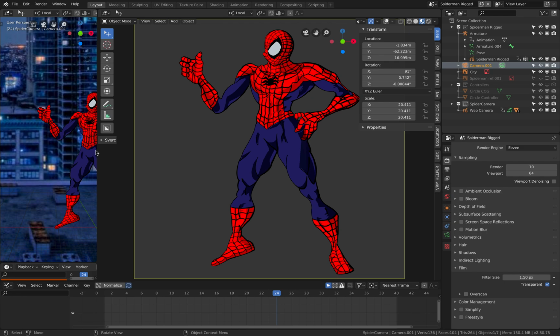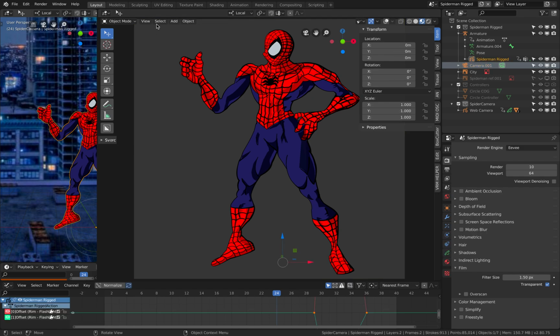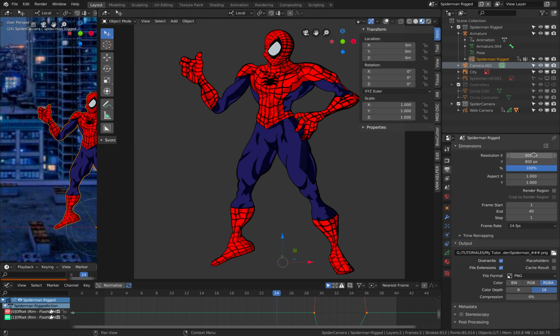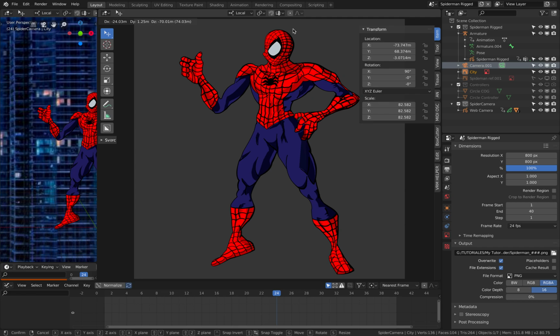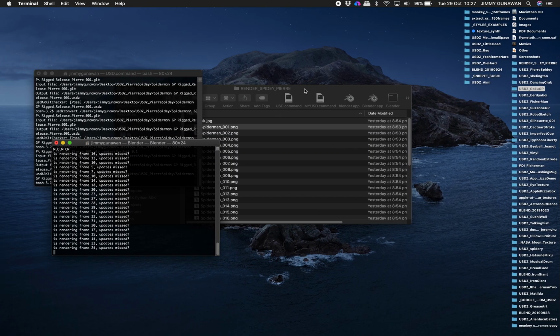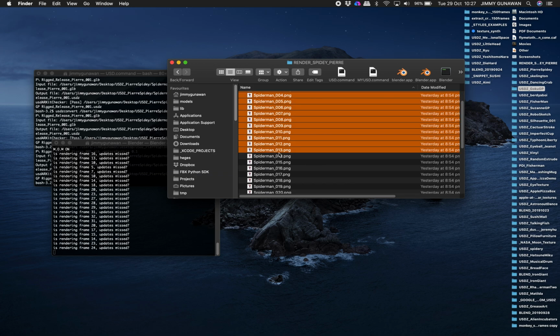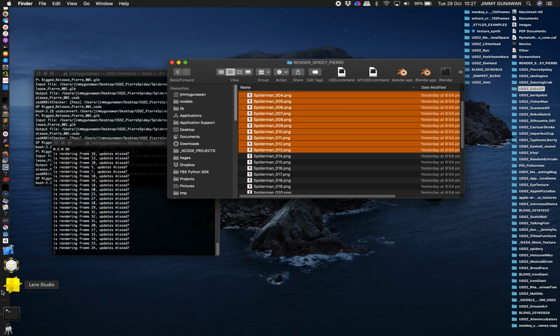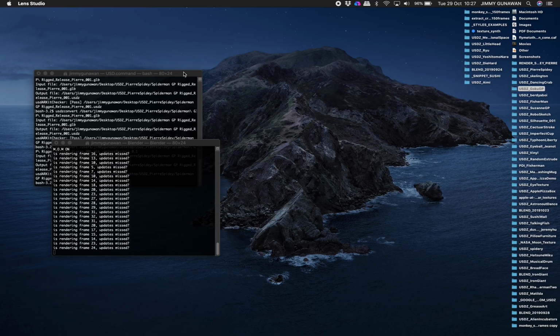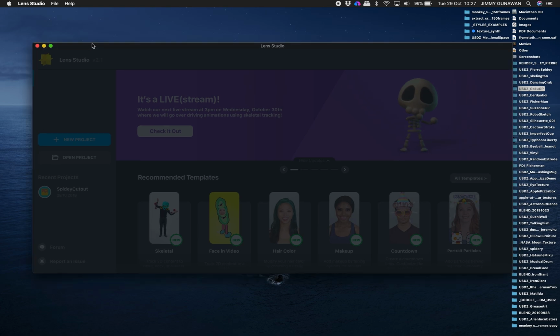So this is the scene. What I did, I basically set it up so it renders out an 800 by 800 pixels animated PNG. And I make sure that the camera render frame is square. And yeah, so the output is of course just a bunch of PNGs with transparency. Okay, and if I open up Lens Studio, this is the Snapchat lens. It should work on Android and iOS.